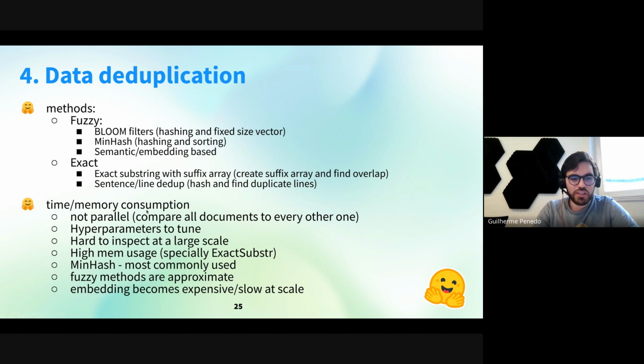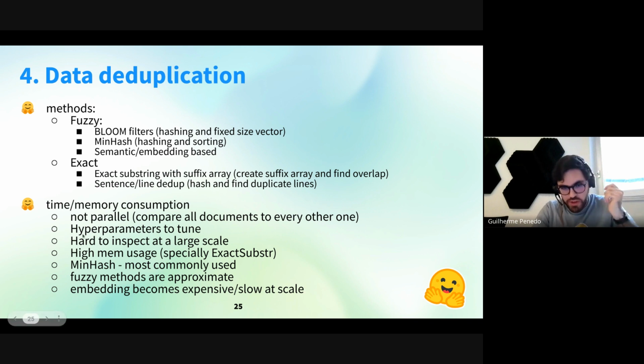And then some notes on this. As I said before, this part is not parallel. So you're actually comparing each document to every other one. Maybe not explicitly, because you're not doing something dumb that is O(n) squared, but in any case, in the end, this is what you're doing. So you can't just look at a document and decide if it's a duplicate of a different one. You actually have to look at all documents and do something with the results to find these matches. So this is obviously much slower and much more expensive, right?